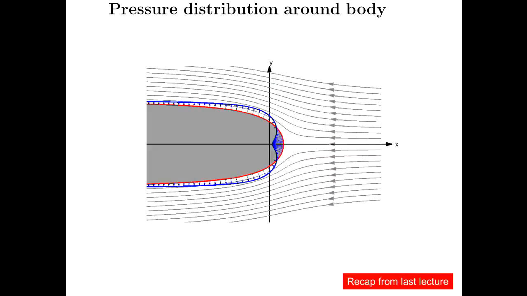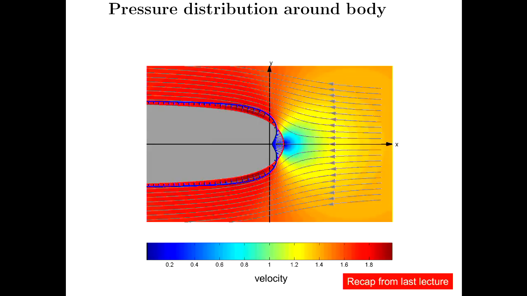I've plotted the pressure coefficient along the surface of the half Rankine body. Vectors which are pointing inside of the solid body mean a high pressure coefficient, and vectors which are pointing outward of the solid body are low or negative pressure coefficients. You can see that at the front of the half Rankine body, where the velocity is 0 at the stagnation point, you're going to have a high pressure coefficient. And when the velocities accelerate as the flow moves around the half Rankine body, you're going to have low pressure coefficients.